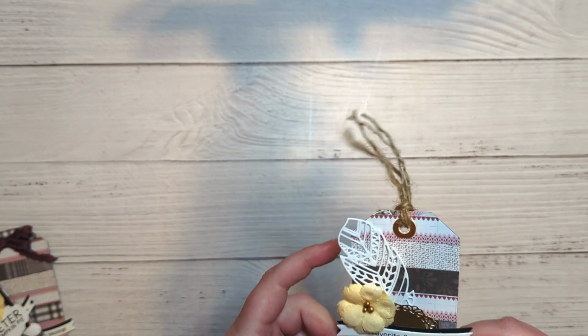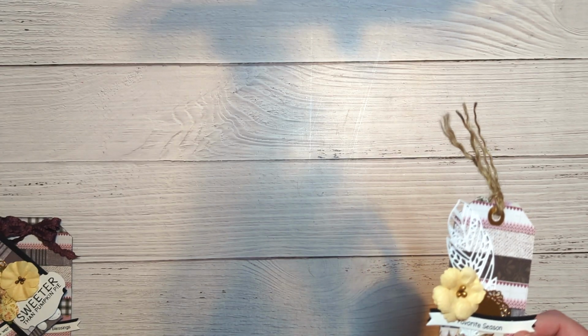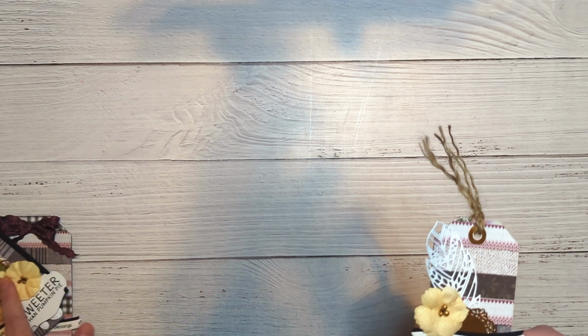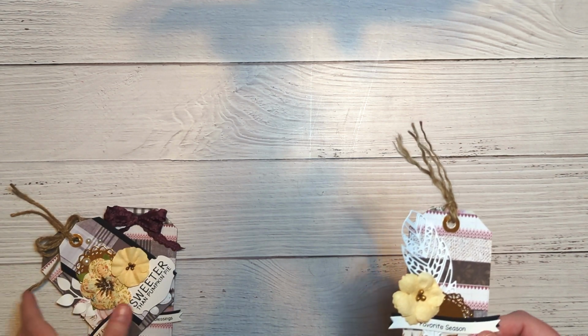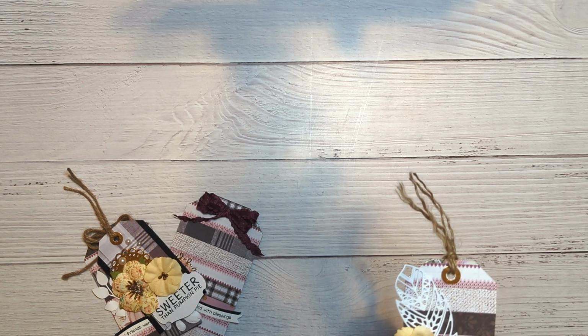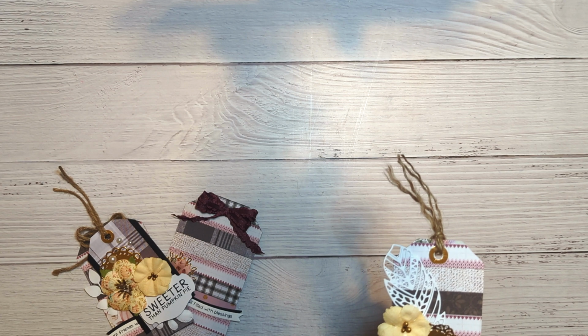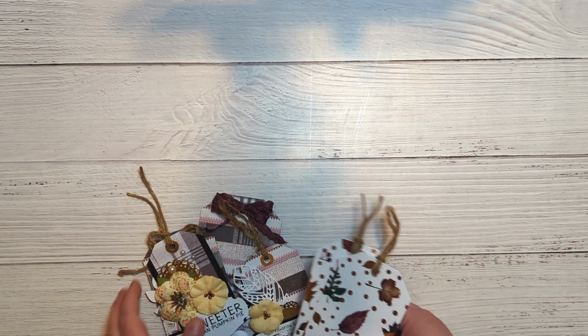But I just had a lot of fun just playing with my scraps, and I still have some full pages from the A4 collection left, as well as a bunch more scraps. So I might make some more little tags, or I might make another little 4x4 album. I definitely have enough left for that. So anyway, stay tuned for more project shares from me.